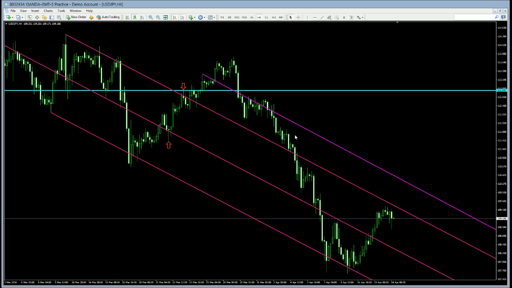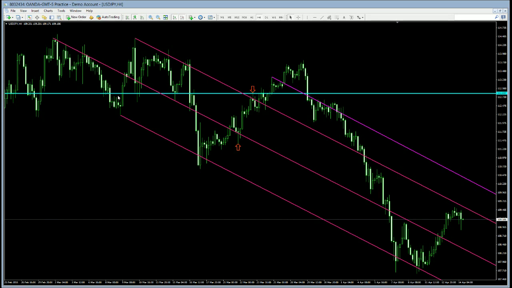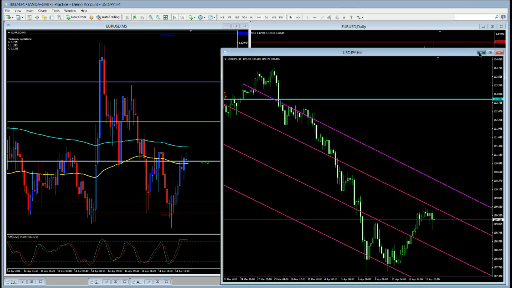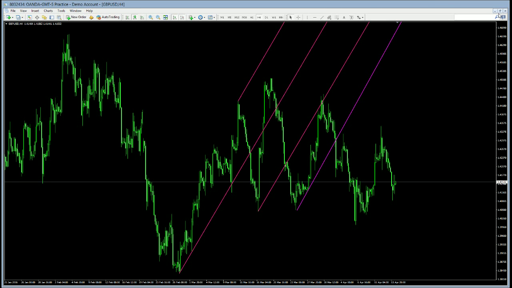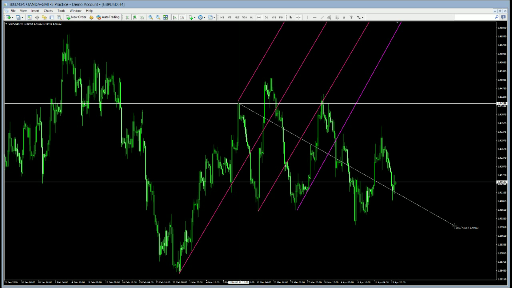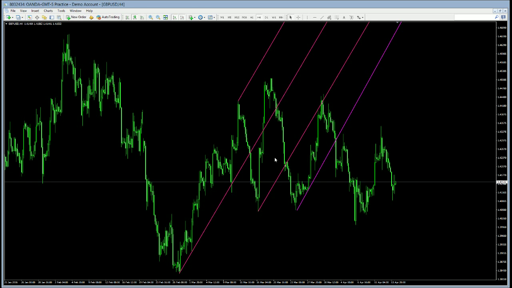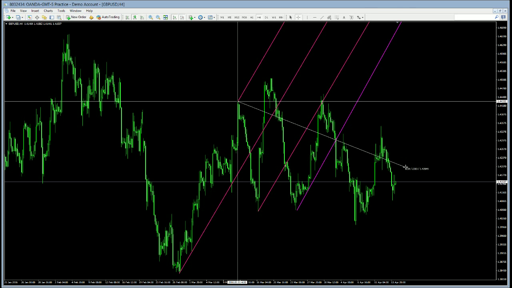So clearly the pitchfork was well drawn on the USD JPY and works well, fits well to the charts. So let's see the next asset, GBP USD. As we can see, the GBP USD keeps coming out of the pitchfork. We might need to readapt and draw another one based on another level, or just add parallel lines, but I think it would be wiser to draw the GBP USD downways like this line instead.